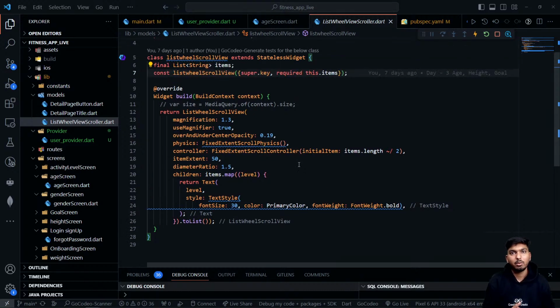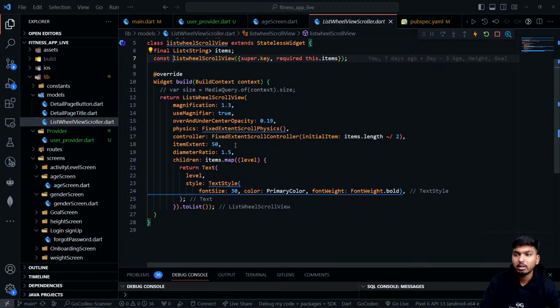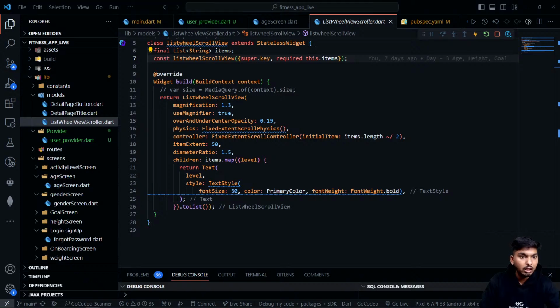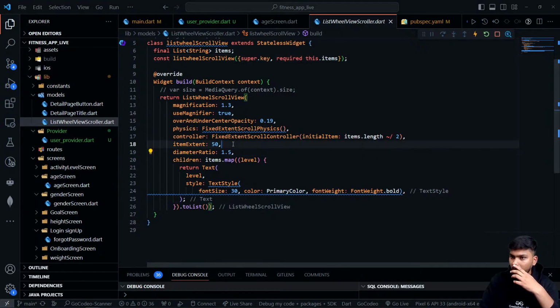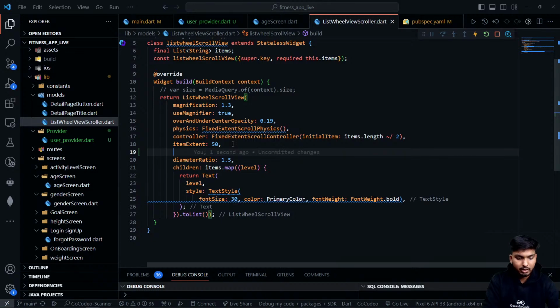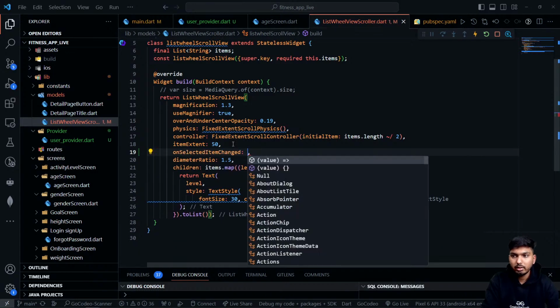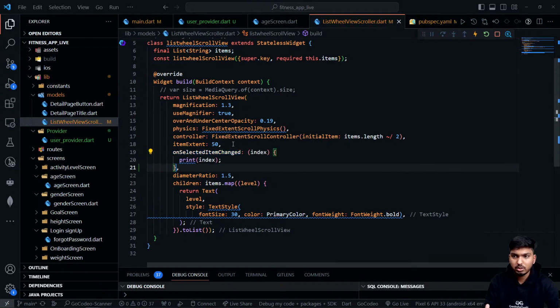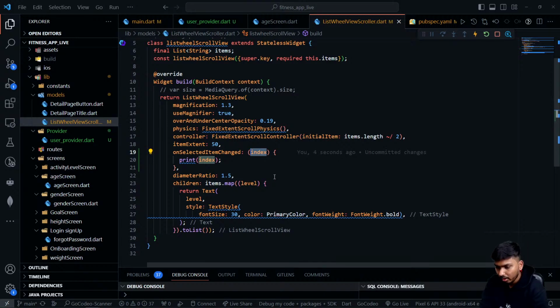Whether data is printing or not, whether an error is coming or not, and everything. So you can debug according to you, if you don't understand, or whenever you're getting stuck. What you can do, you can just hit debug here, and you can try to make sure whether it's running or not. Okay, so what you can do, for example, I'll write here a basic line that is on select item change. Okay, so inside that, what you can write, on select item change, you will be printing the index. What is the index? Index is the particular ID where it's printing, like from this list, right?